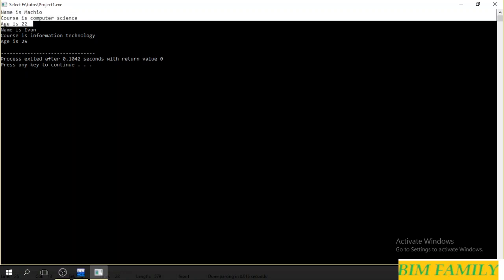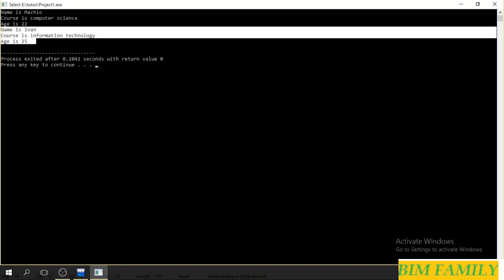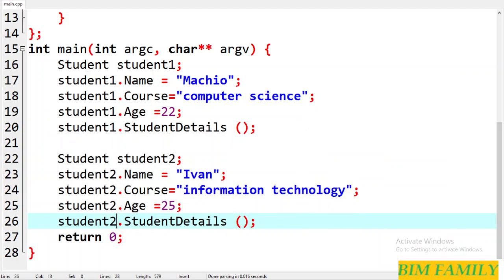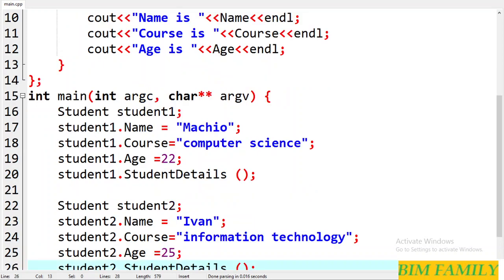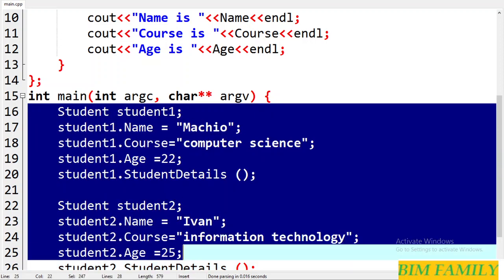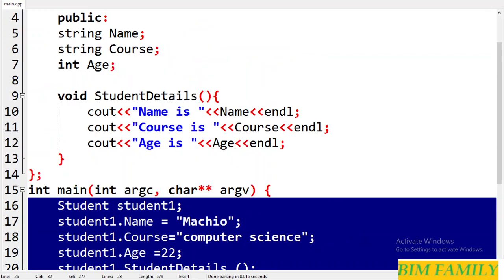These are the details of the first student, then details of the second student. So this is all about the class. So we are going to come to the constructor. The constructor helps in case you have multiple students to be entered into the system, and you do not need to go on typing all this information down for each and every student. So you can use a constructor to minimize the time needed for that.